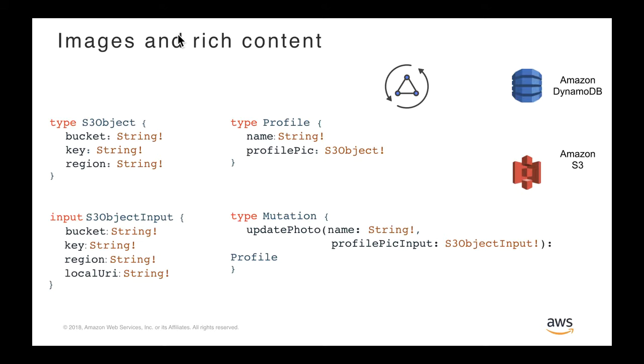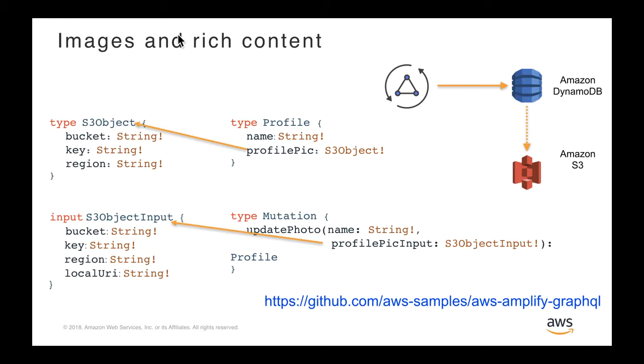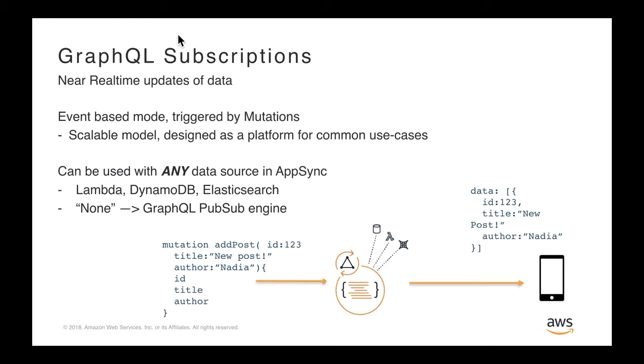So for example, we have a way that you can specify in your GraphQL schemas an S3 object, like say it was an image or a video. Behind the scenes, if you do a mutation, we will pass the information to an S3 bucket. We'll load all of the data in a DynamoDB table, and we'll restrict it down by the individual user that's accessing it. So if you have use cases where people are going to build their own image sharing app or something like that, this is a perfect example of tying multiple services together with a single GraphQL endpoint and having a really rich experience.